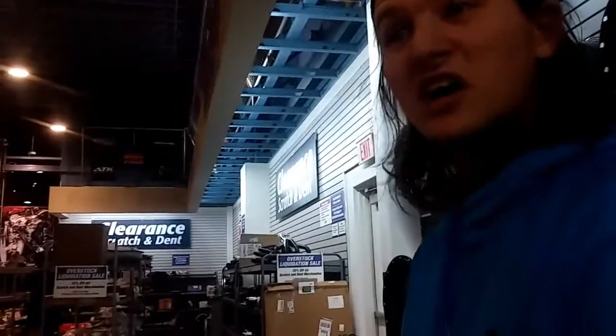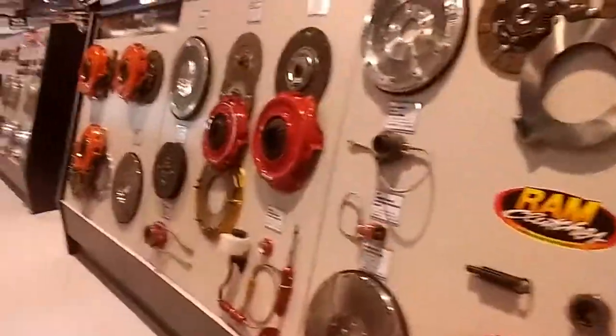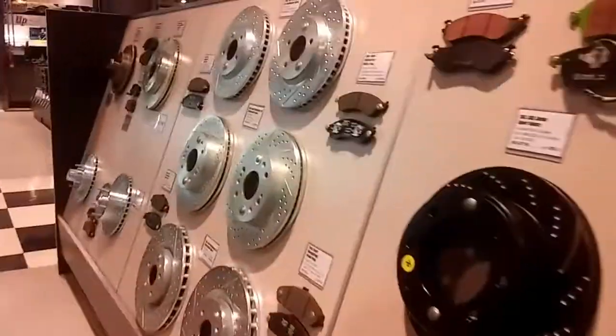Got some headers. Some more tires. These are more truck tires here. Some more headers. This area here is the part where it's discounted. See, like that down here, this aisle is more specific items. Like this is all clutch stuff. Shifters. Shifter knobs. Oh, you got the knobs, yeah. More shifters, brakes, parts.